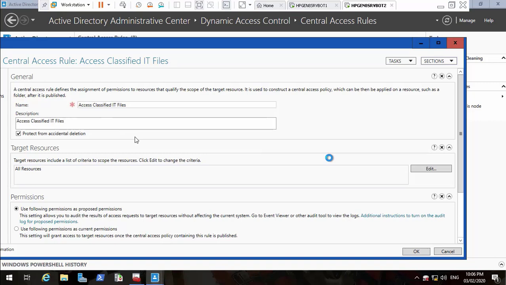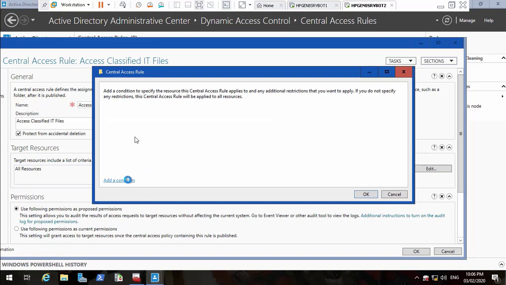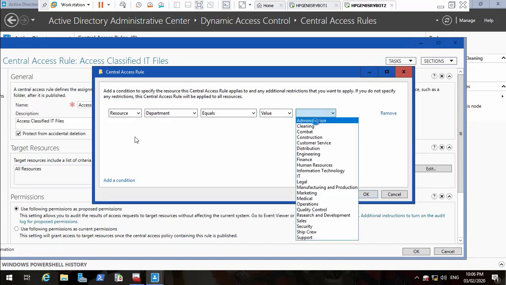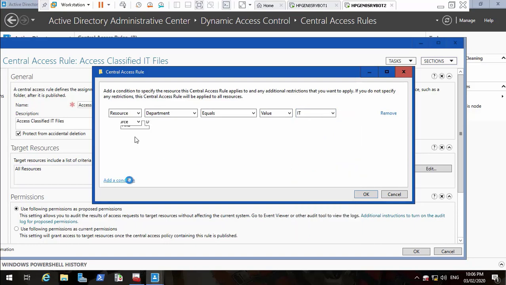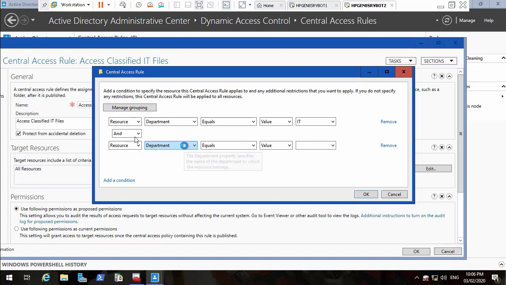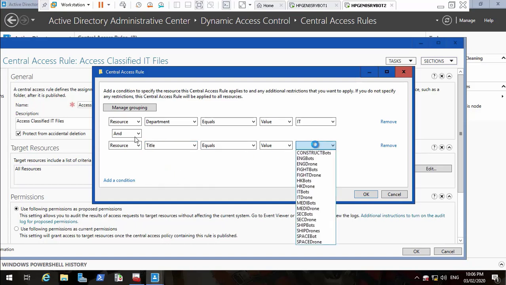Here we will put the rule and add a condition. The department should be IT, and we will add another condition: should have the title of IT bot. So if it's IT drone, it will not be able to access the folder.